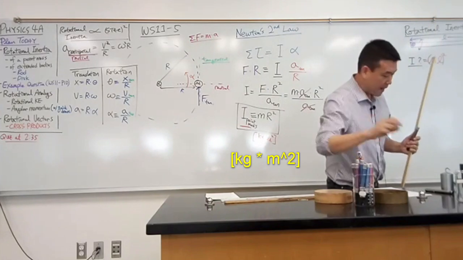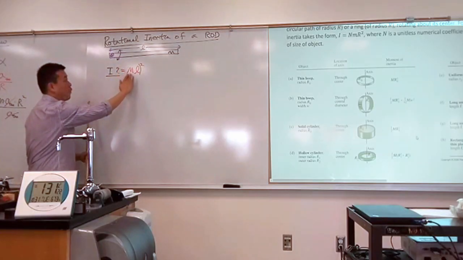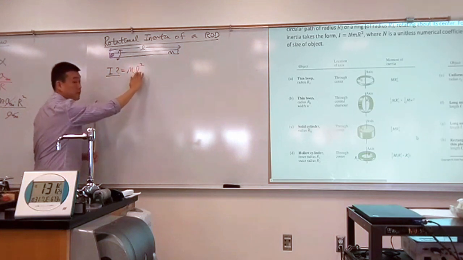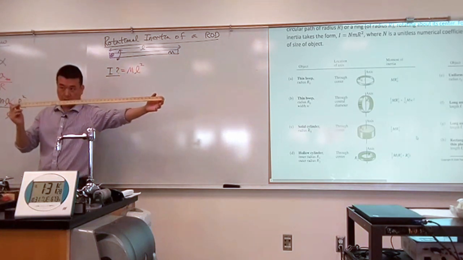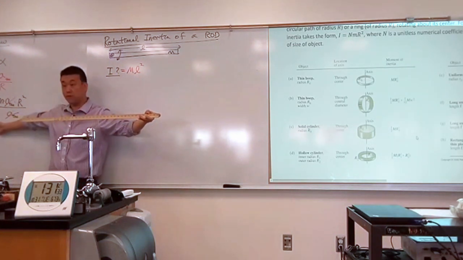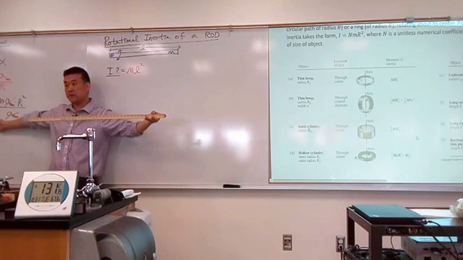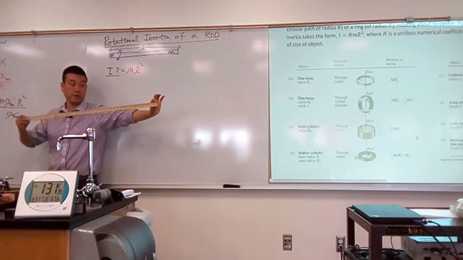But I want to highlight something that Ali said, that L is the length of the whole ruler. Right? L is the length of the whole ruler. So that is a good place to start. Meaning, if you're trying to apply this formula, it is valid at a single point. This formula is valid for this point here.